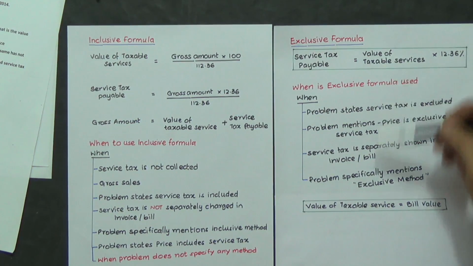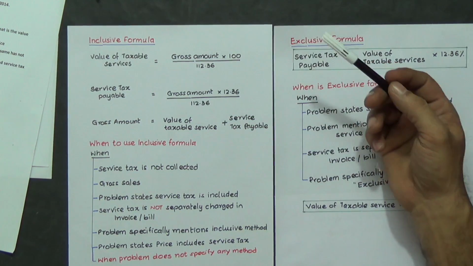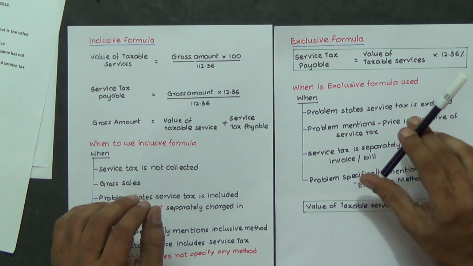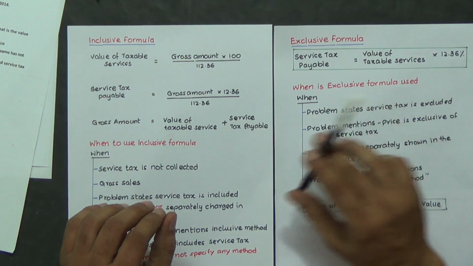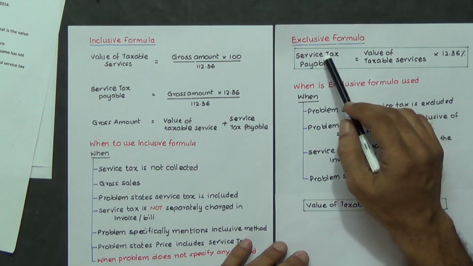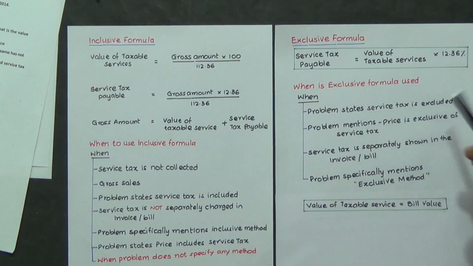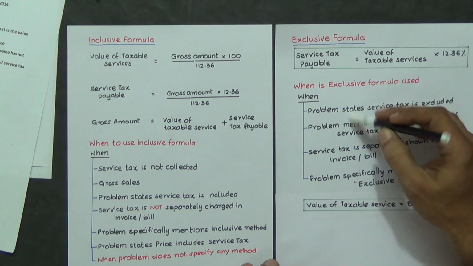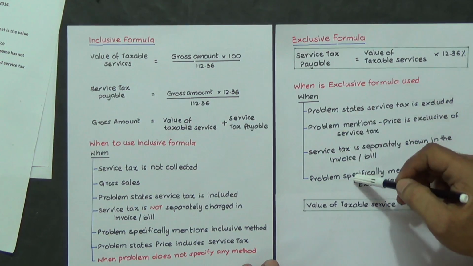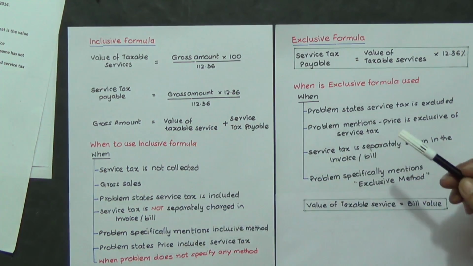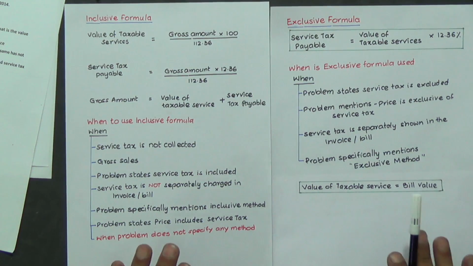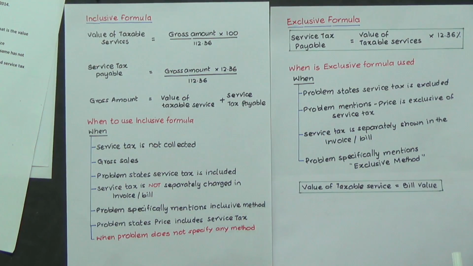Now, memorizing these formulas is not a big issue. A few glances here and there, anyone can memorize. But the challenge is which formula to use in the problem. So I've made a small list showing when the exclusive formula is used and when the inclusive formula is used. If we memorize these two sheets, we are almost through the whole chapter. We know which formula to use, and we are on the right track.